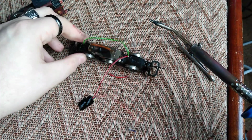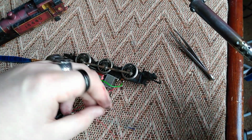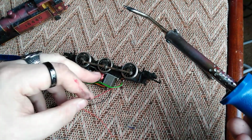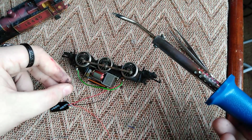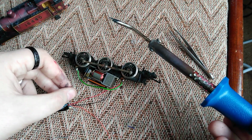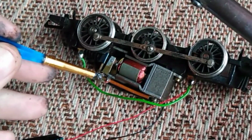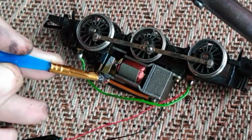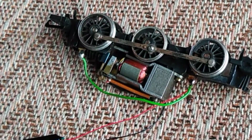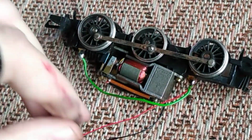Now it doesn't really matter which way you do this, all it's going to do is affect which way the train goes when you apply power. So if you find that you've wired things up and you make the train go forward and it goes backwards, that just means that you need to swap the wire around again. Either swap the black and the red or the grey and the orange around. Put a bit more flux on there. Got plenty of solder on there, just a dab more. Okay.